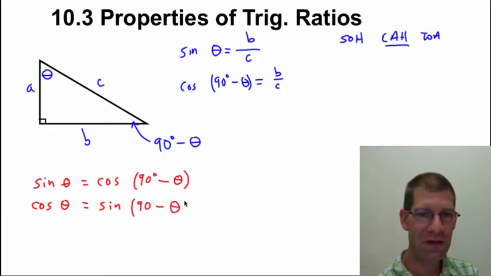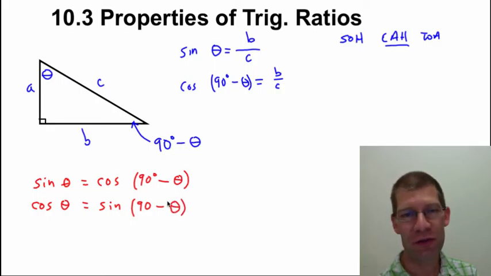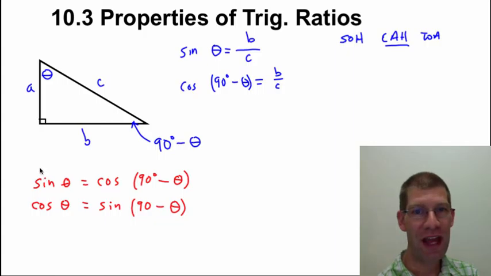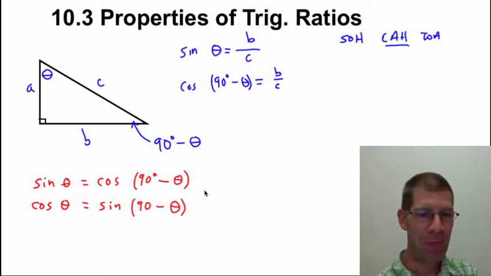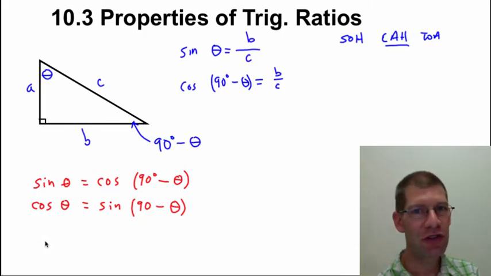Or in layman's terms, if you're talking about the two acute angles of a right triangle, sine of one of the angles is going to equal cosine of the other acute angle of the right triangle. So that's going to be my first one. My second one that I want to look at, this usually shows up on the ACT somewhere. This complements theorem often is on there.